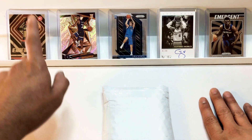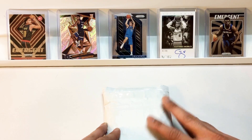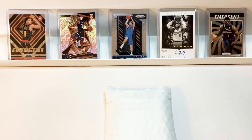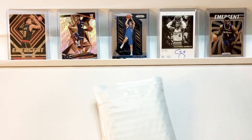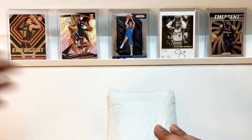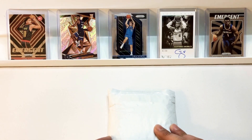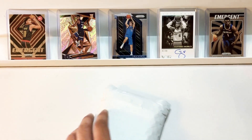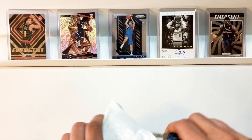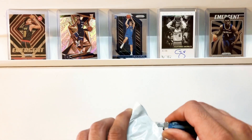This one right here is a Revolution Jarrett Culver rookie card. He's the better out of the two rookies on the T-Wolves — there's Jalen Noel as well, you've seen me pull some of his cards. Revolution cards look great, so if you're looking for long-shot rookies or even a second-year Luka card, the Revolution card is something I would really recommend because they look extremely nice. As you can see, it's shining better than all those cards in the background.